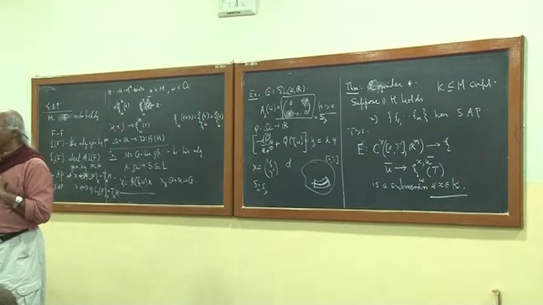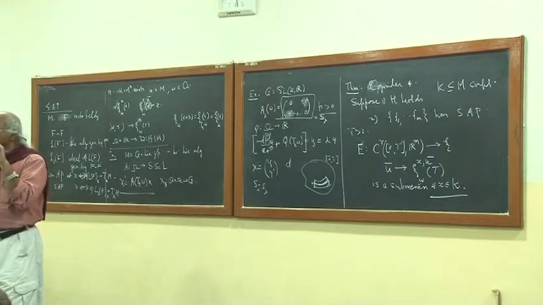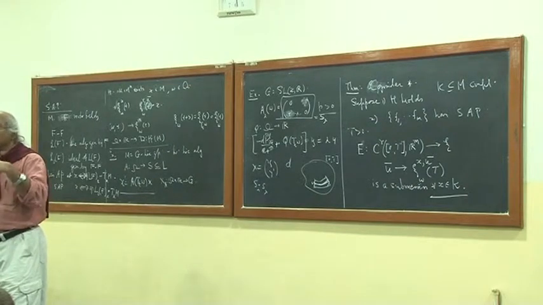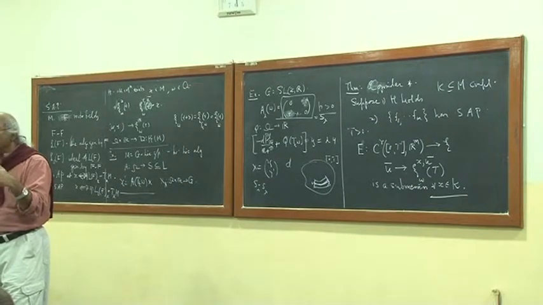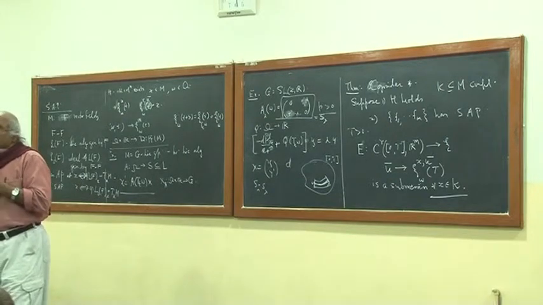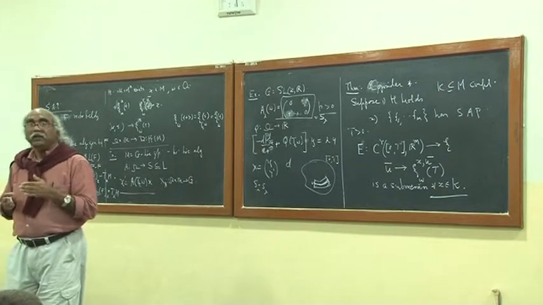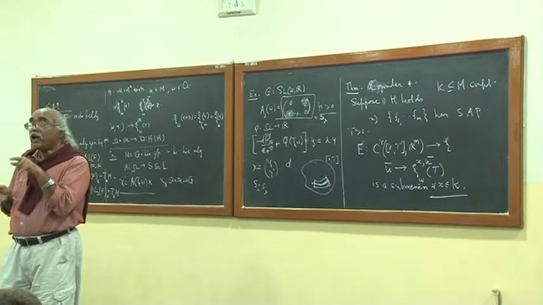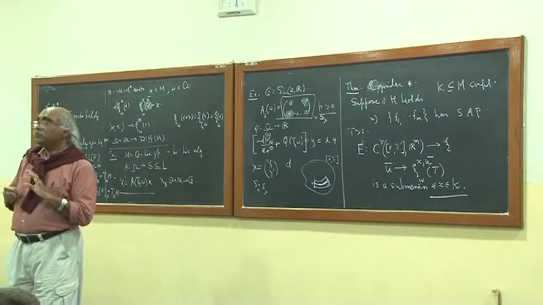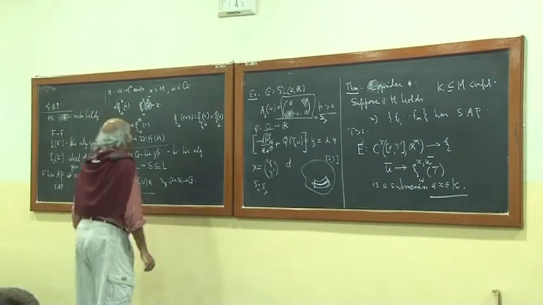SAP is stronger. It says that if you look at all points which you can reach exactly in time t, then that set should contain an open set, that set has non-empty interior. And this is a very crucial difference. So the reachable set at time t has non-empty interior, and that plays a role.